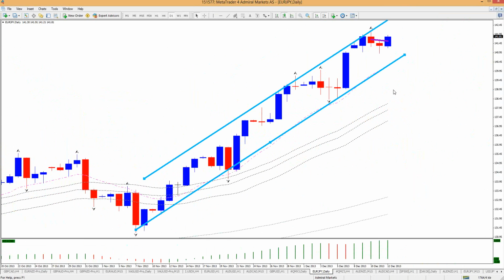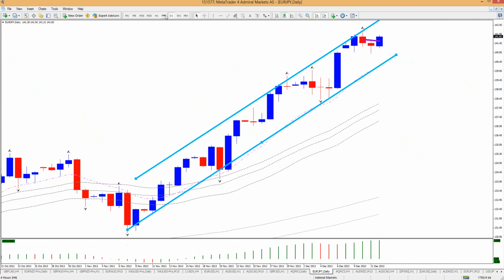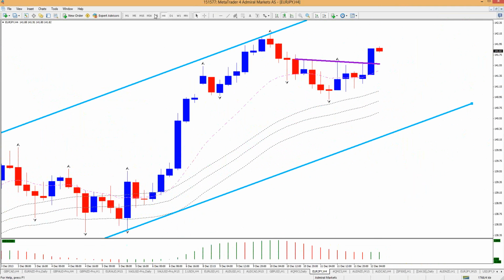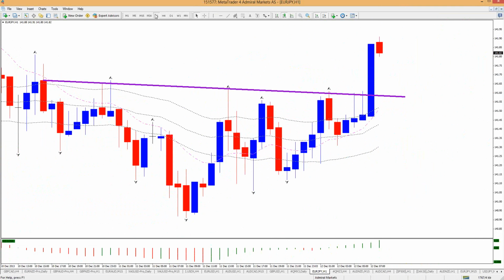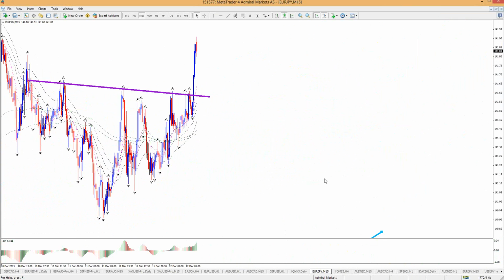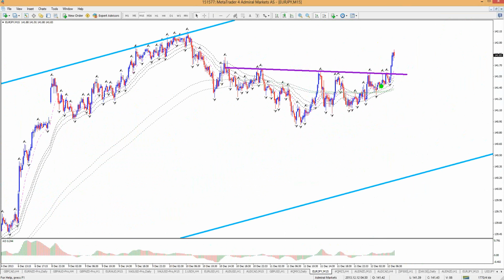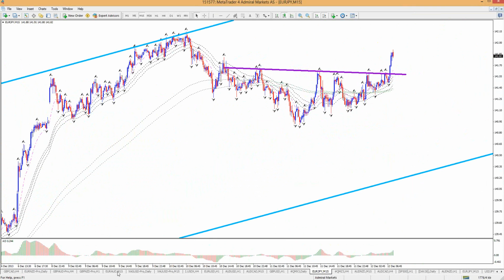This is the daily chart. And I don't think really I have anything to add. Except if you are in a 15-minute breakout trade, I would just trail stop the 15-minute fractal by 5 pips and let this thing ride out to wherever it wants to go. Let's take a look at the euro aussie then in that case.